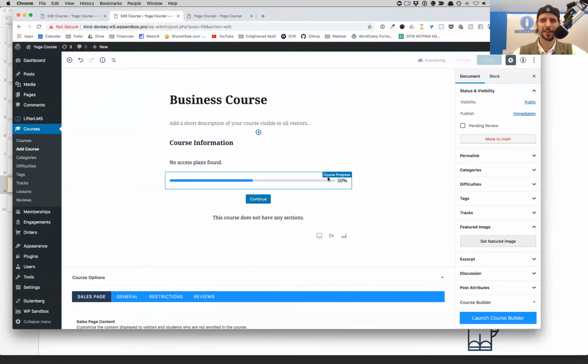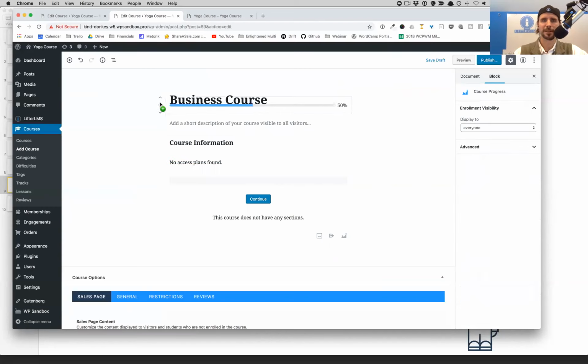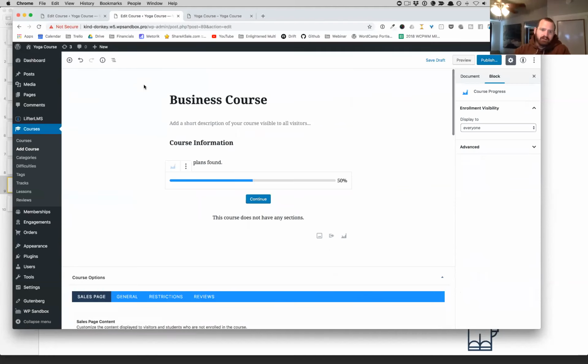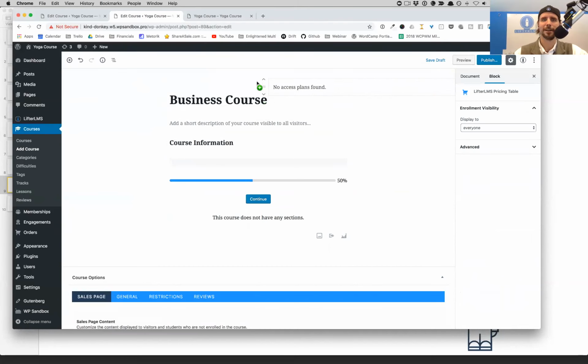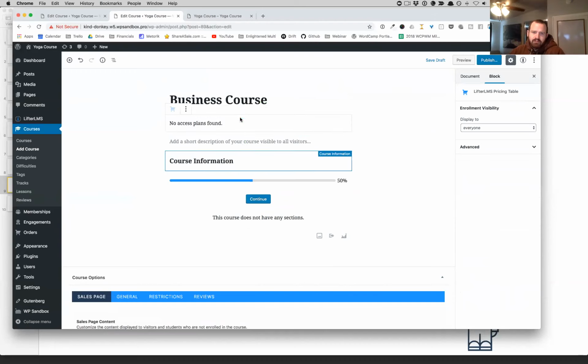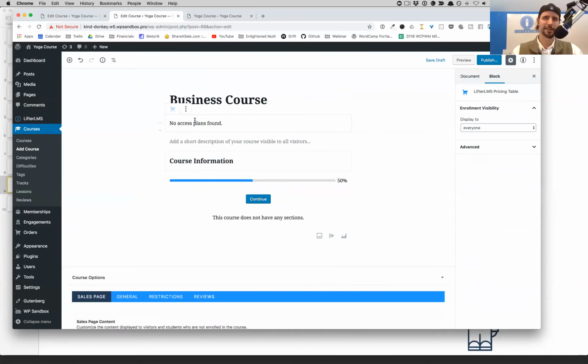We've got the basic layout here, but some people may want the progress thing way up high. Let's see, can I move that now? I was moving it earlier. You can't go above the title, but you can go above that first paragraph. Right in here? Yeah, I don't know why it's not working though. Try clicking the arrow. Oh yeah, there you go. There it is. Yeah. So that's it. I think I actually just moved the access plans, which we haven't created yet.